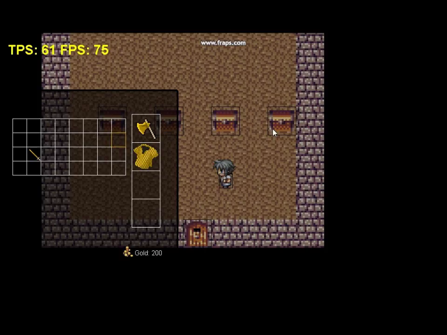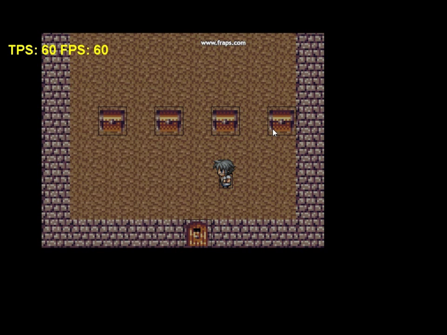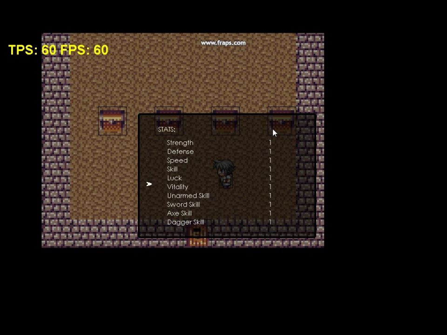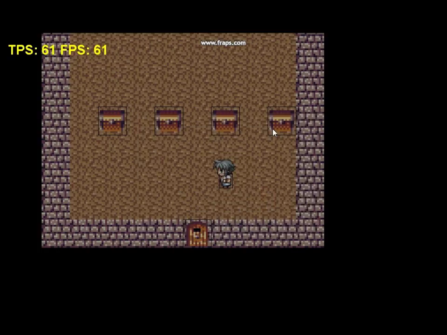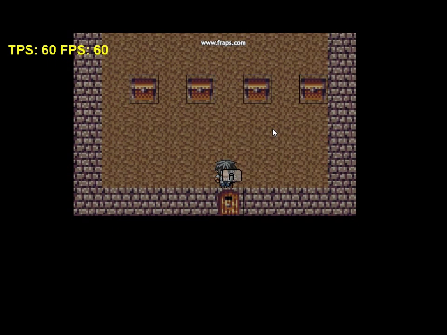As I was saying, you can equip this stuff. You can close that up with H. You got J, which opens your stats menu, work in progress, because I'm not sure what I want to do with stats. Close that up. Let's go outside again and talk to some NPCs.